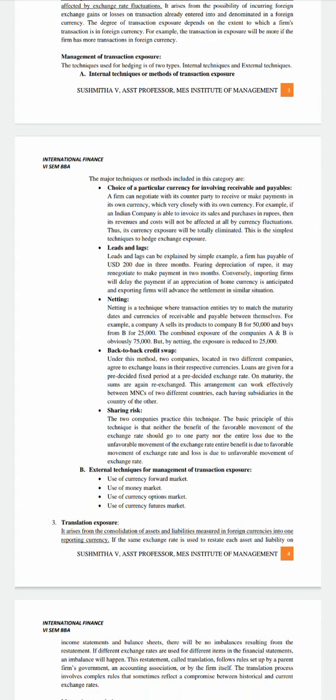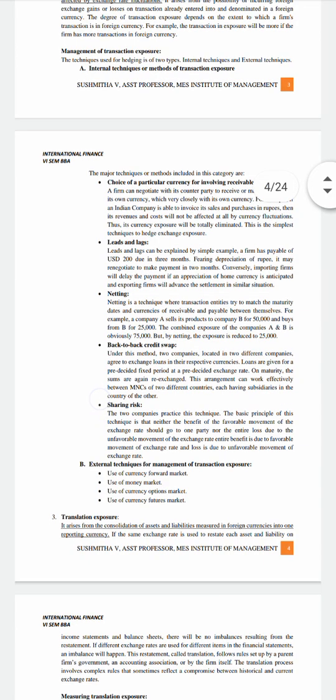So which means when you choose a particular currency in which your transaction is to be denominated, you are going to help overcome the exchange rate fluctuation, and thus your transaction exposure can be limited to a certain extent. Choice of a particular currency is nothing but, as an exporter, you would choose one particular currency for the receivables or the payables that you intend to do in that particular transaction.